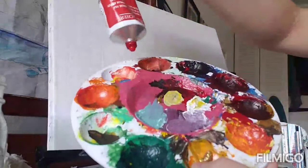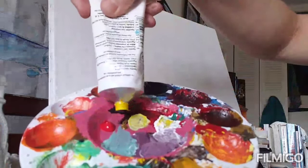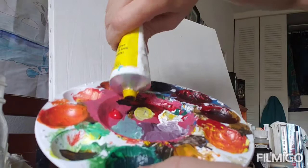So I'm just gonna put a little bit right there. As you can tell, I don't really clean this up. Oh, this has never been opened before. You know what? I saw another one in there that wasn't. Gonna do this one. Sorry. There we go. I just put its arm right around that Cadmium Red. Set that there. And I think I'm going to take.